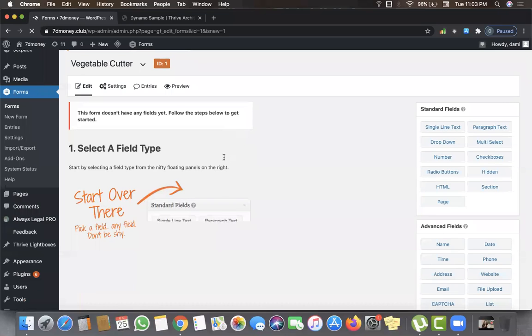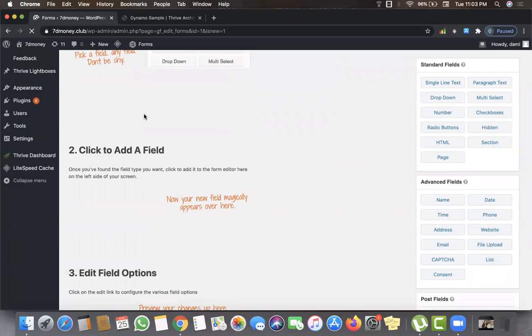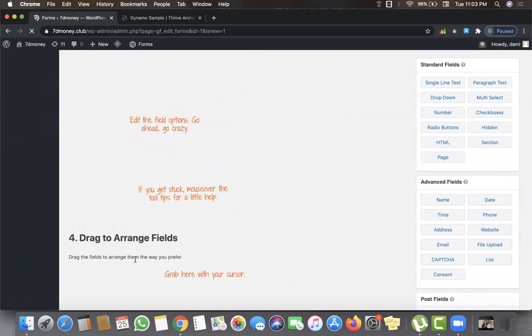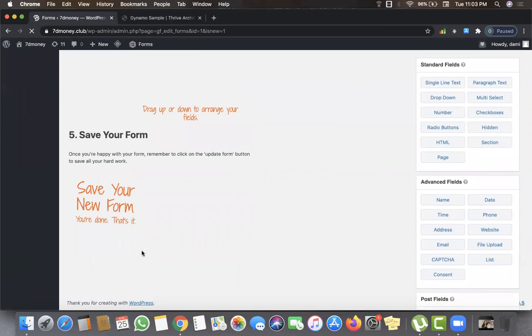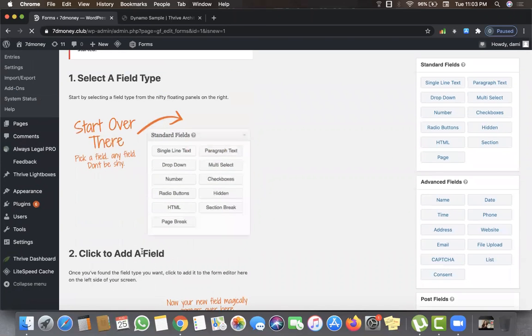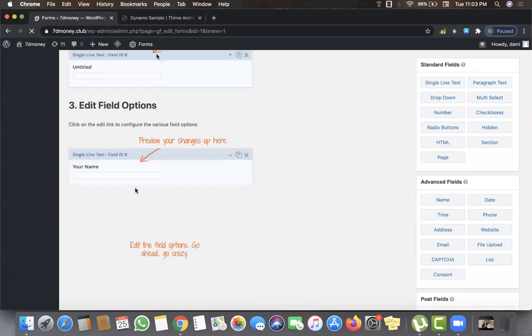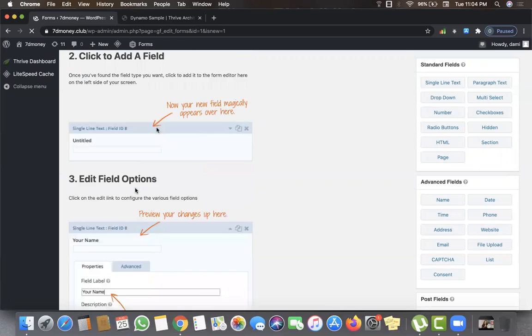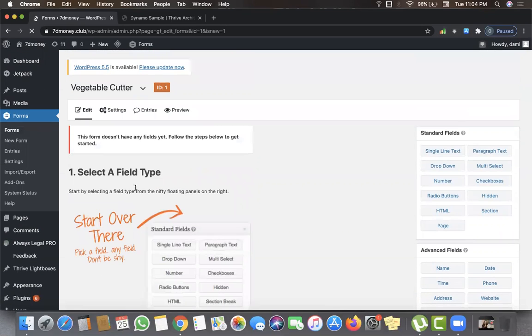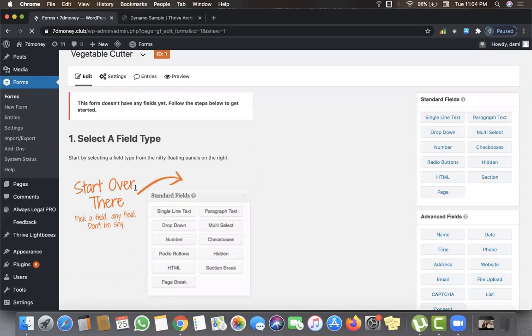So now you have gotten to a place where this form doesn't have any fields. Fields are what people fill in the form. So you're going to try and create that. Don't get confused by all the overall clutter: number one, the add field; number two, and so on. They are just trying to show you how to create your field. But it's very simple. It's drag and drop also. Once you get here, on this first page in edit, you want to create your field.